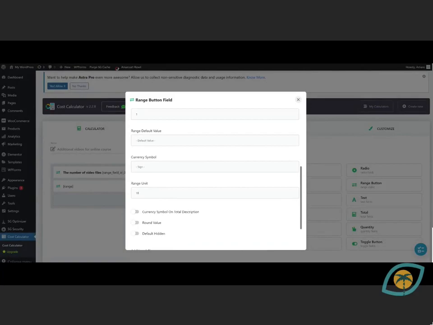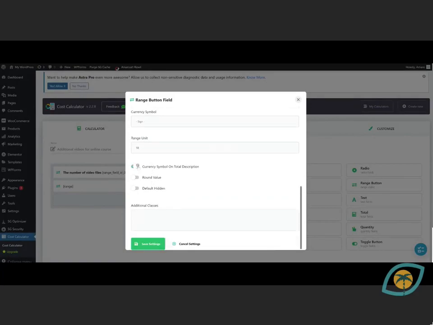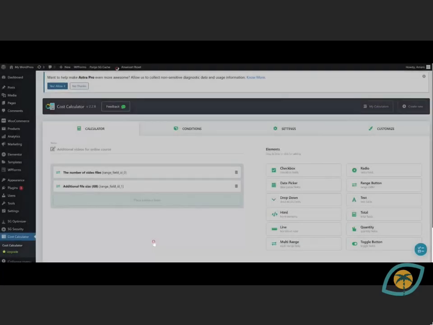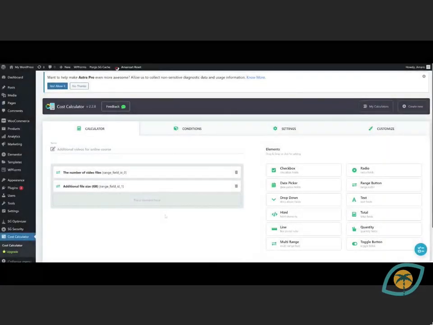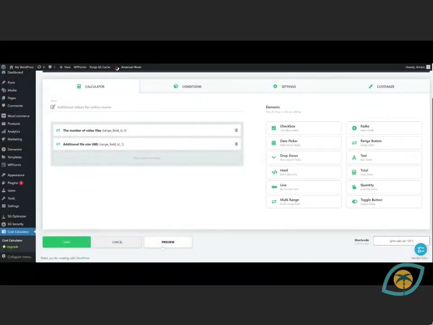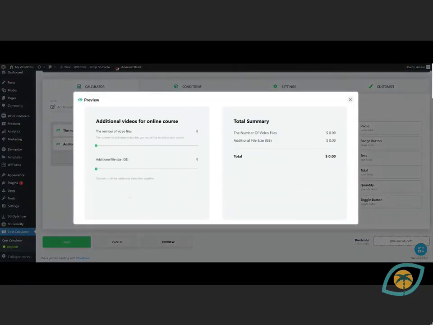Toggle on the currency symbol. And finally, save changes. Let's have a look now on our range calculator. We can see that each additional video or gigabyte will cost us $10.